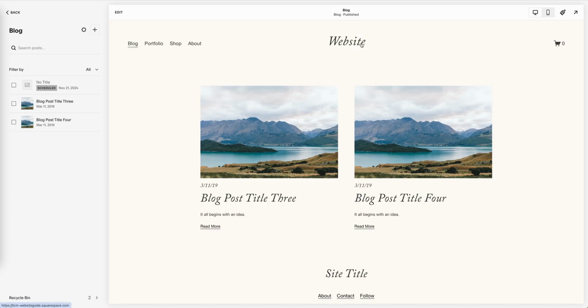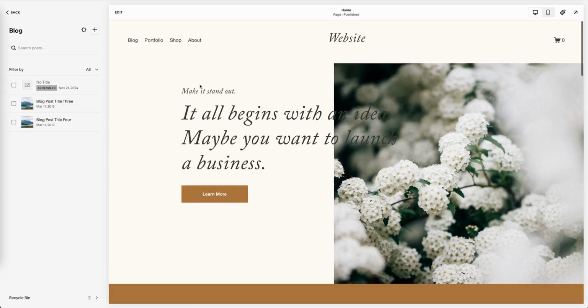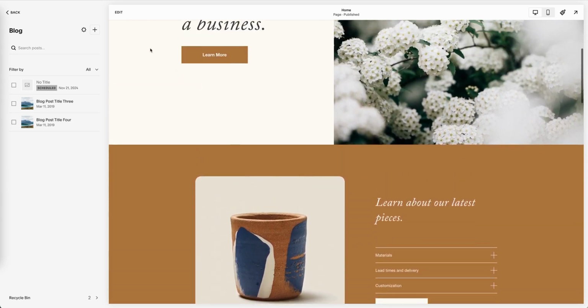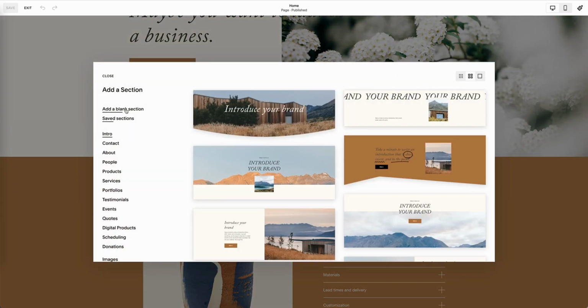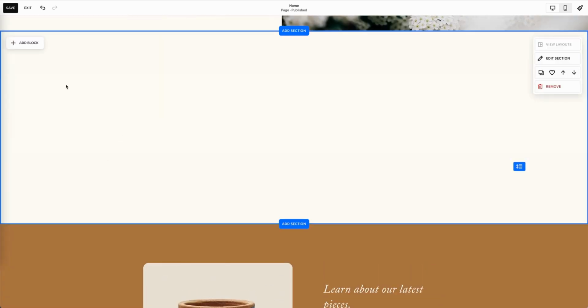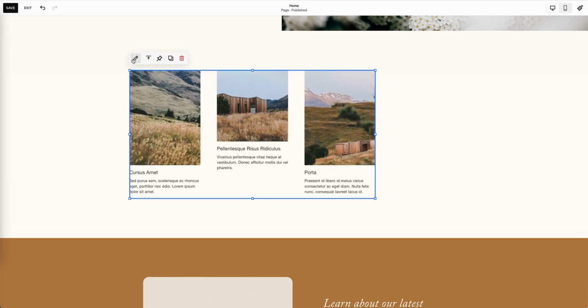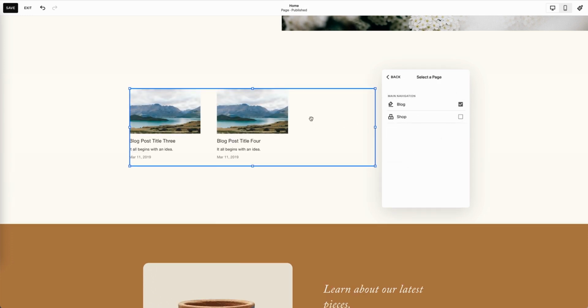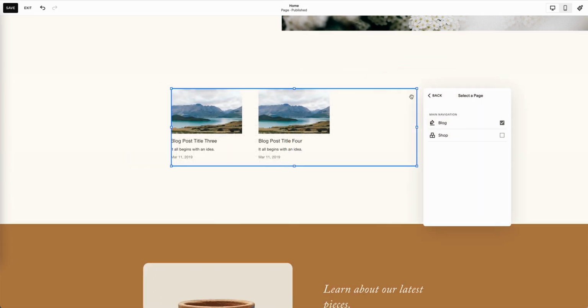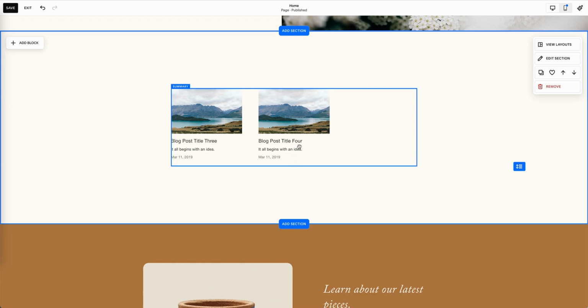So now that you've got your blog set up, say that you want to add it to a section on your homepage. We're going to add a blank section and come up here to add a block and go to summary. When you click on the edit button, you can select your blog now, and it will populate the latest blogs that you have in your post and show up on your section.